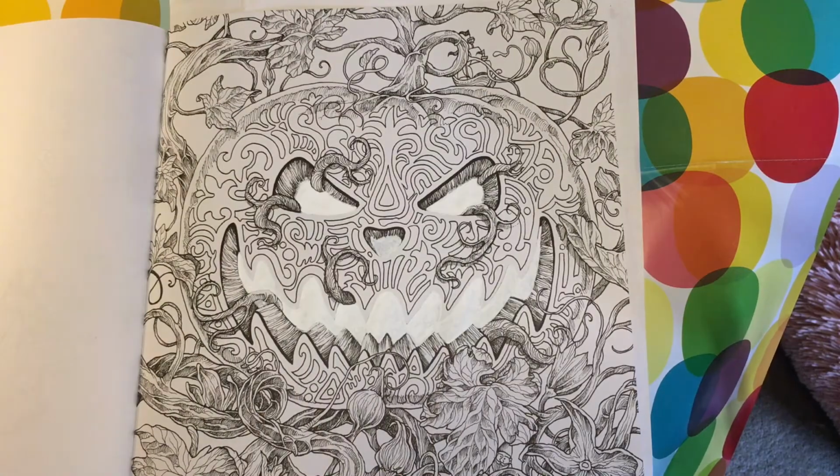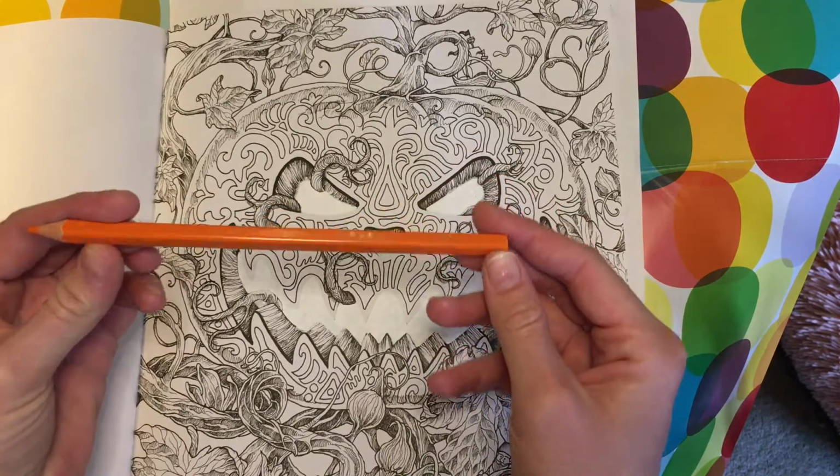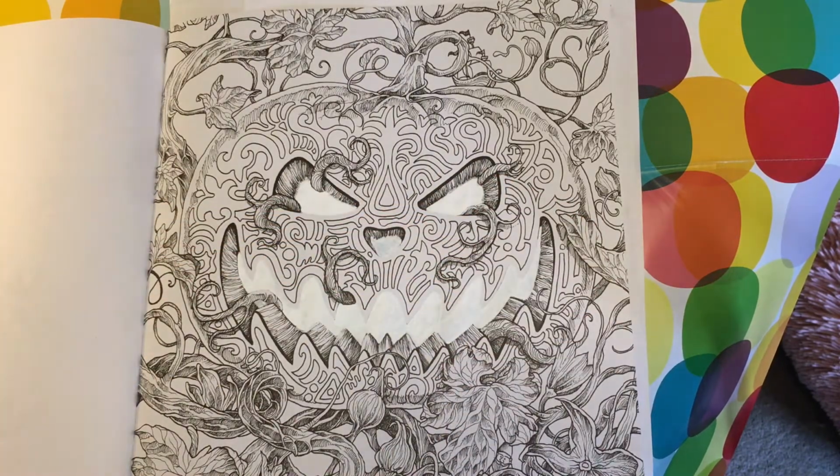Okay guys, so that's all the white Posca that I've put in on the eyes, the nose and the mouth. So now I'm going to use the Brute Ferner pencils, and I'm going to take number 004, which is the lightest orange that I can find, and I'm just going to go over the whole of the pumpkin and give it a base of orange.